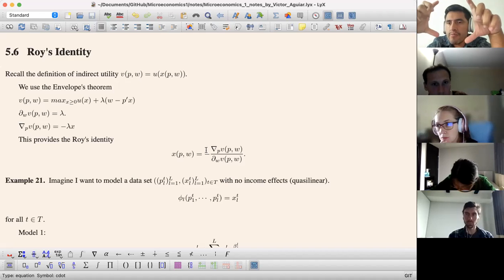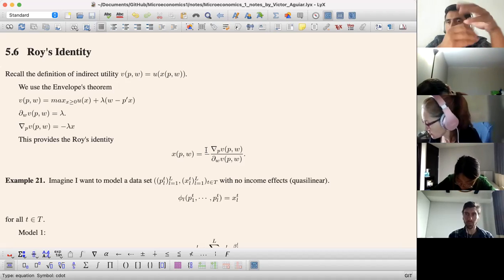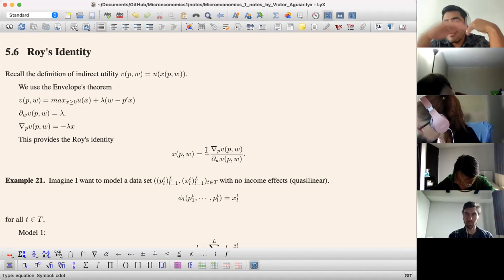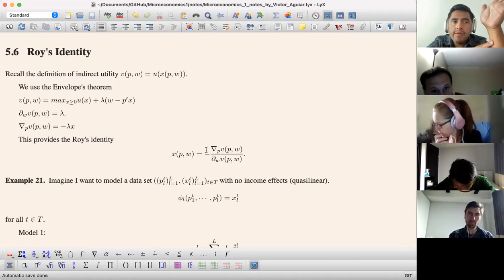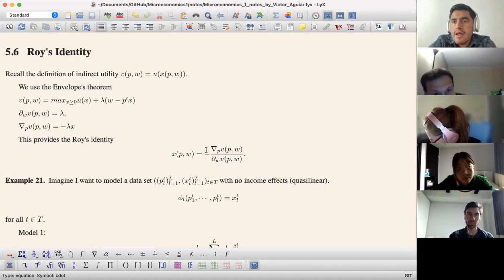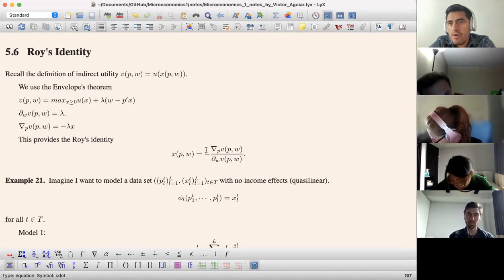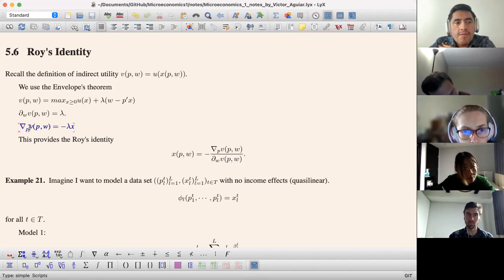There is also a proof in this book by F.A. Ok of Real Analysis for Economists. So the envelope theorem proof is not the objective of my class. I will just take it as given, and I will state it, how it works, and then I will just use it in my problem, right? So the envelope theorem basically says that I can do the following to obtain the solution to what is the change in the indirect utility if I change income, and what is the change in the indirect utility if I change the vector of prices, right?